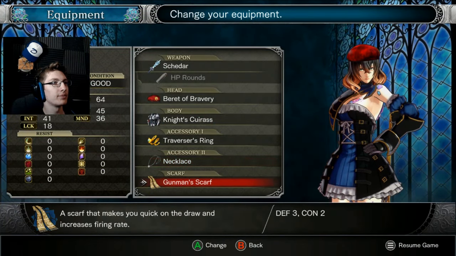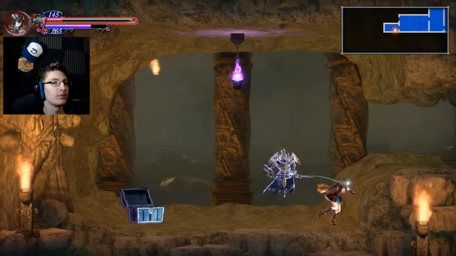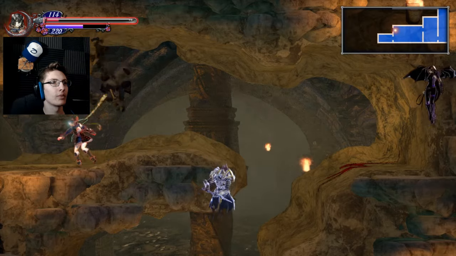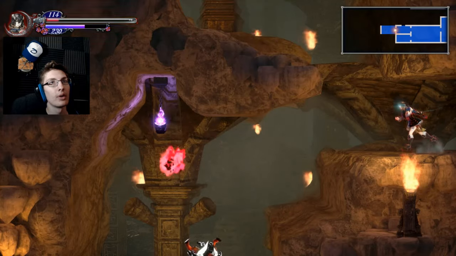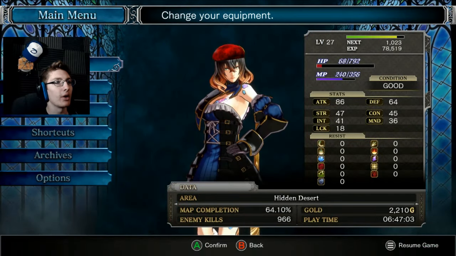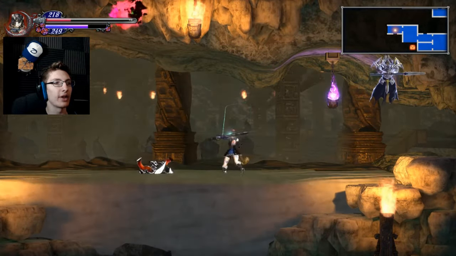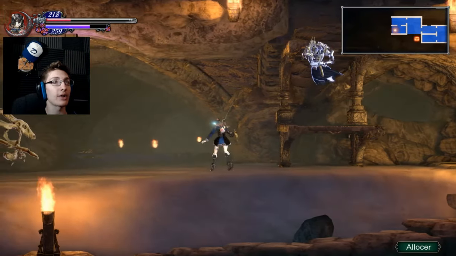Is that a better weapon? Of course not. Why would it be? Save room. Save room. Oh, that hurt. Oh god, I do need a save room, like, urgently. Oh, it's kind of bad how badly I need a save room. Did I get that shard?